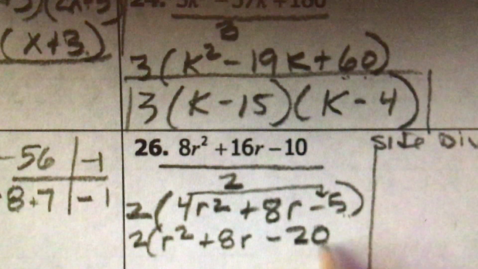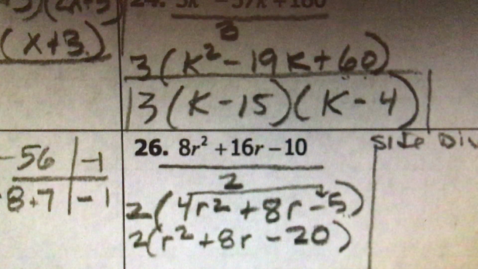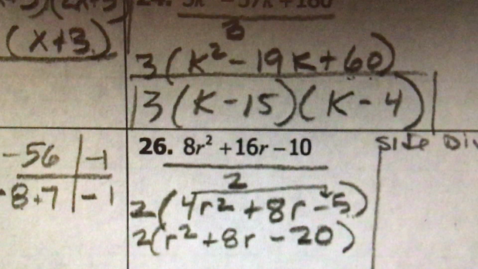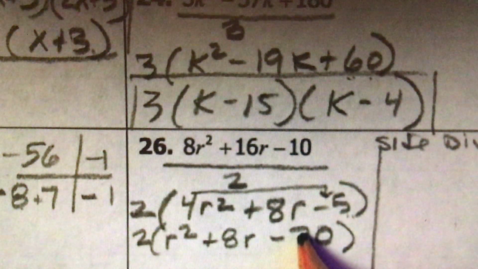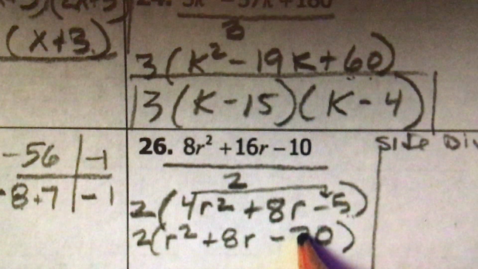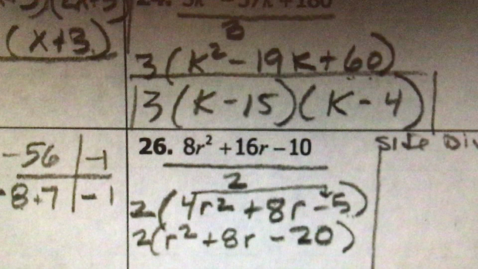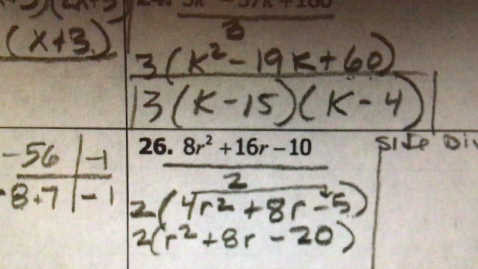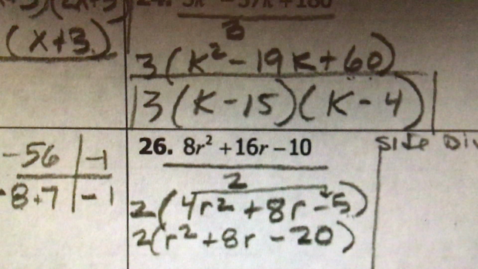Now I get to do the slide and divide and the possum. So this is possum, meaning product sum game. I need factors of negative 20 that get me 8. I could do my work over here. I'm looking for a difference of 8. 1 and 20, 2 and 10. Oh, 2 and 10. Is that going to work?